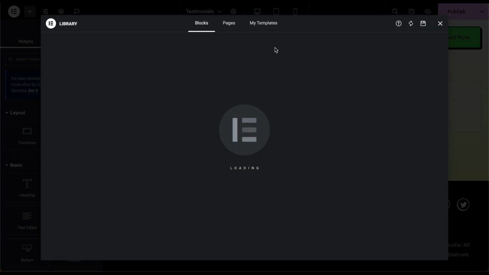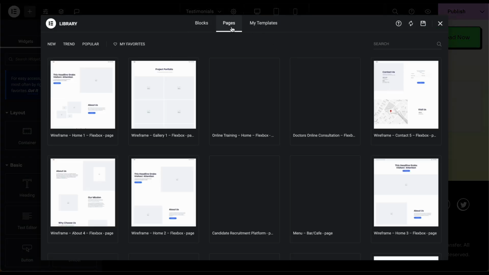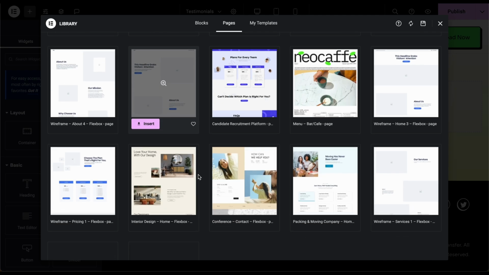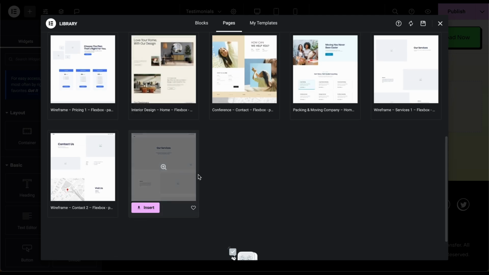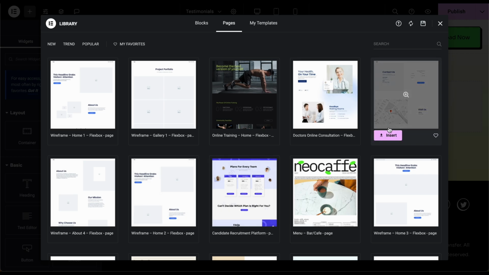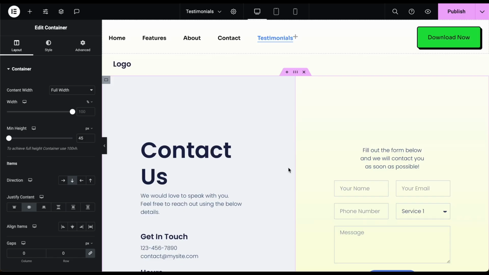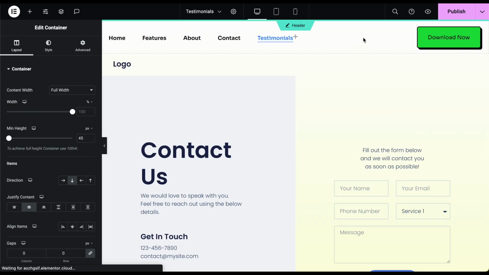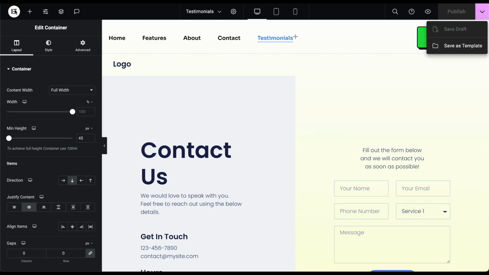Let's go ahead and just add in an actual page, make life easy. And for simplicity's sake, let me just pick this random option here. So let's just pretend you have this option. Let's just pick don't apply, and then we can see we have this page already built here. And now we simply just hit publish. And now let's go ahead and view our website.